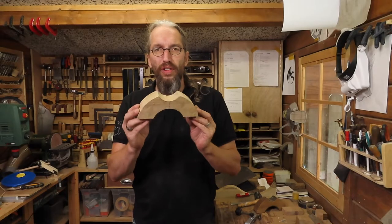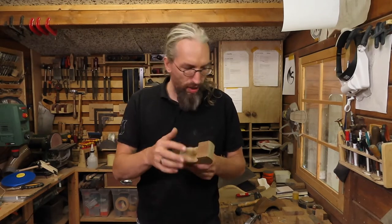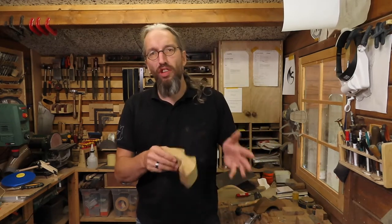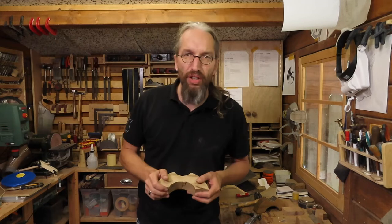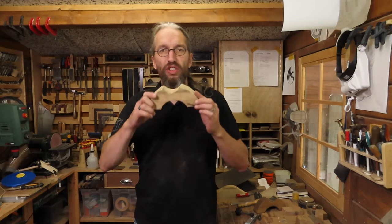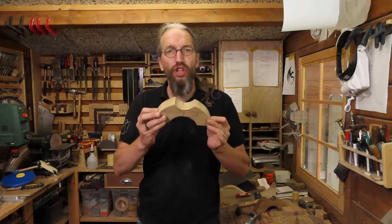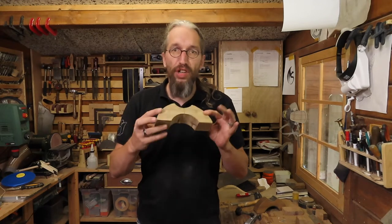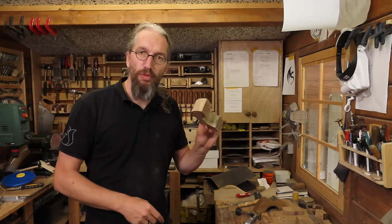Here's our rough-shaped neck rest, and now it's time to clean up all the marks and miscuts made by the jigsaw using rasps and files. A jigsaw isn't the best tool for this job, but it's a tool most of you likely have. The better job of course is using a bandsaw, and instead of rasps and files you can just use a spindle sander to do the job much quicker, easier and more accurately. But I wanted to show you that even with the most basic tools it is feasible to do this on your own, maybe even in your kitchen. Let's start filing and rasping to get a nice and smooth result.